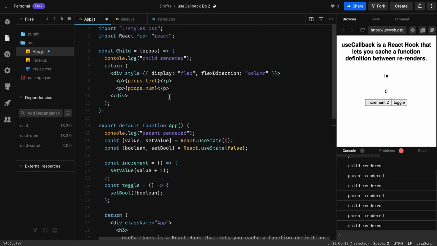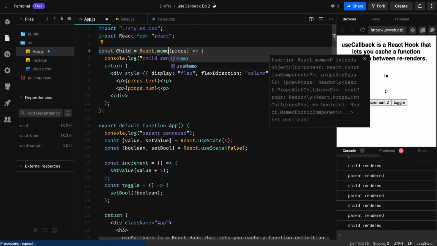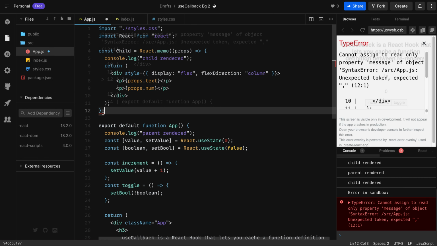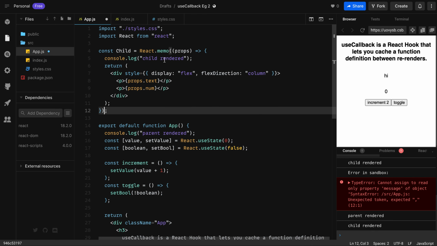So in line 4, what we first have to do is actually wrap this component in a React.memo. So what I can do here is just put a bracket around the entire function that returns the component, right? Now our child is memoized. So if the props are the same values, then we don't need to re-render the child component.